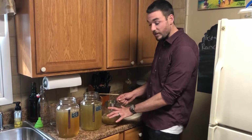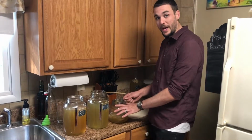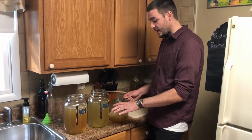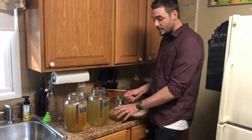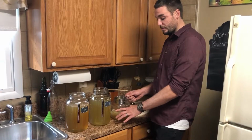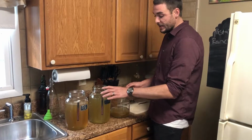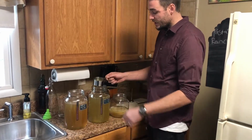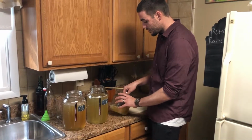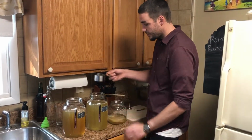This is just the starter tea, which is basically just another already fermented batch of Jun. So the stuff that you saw us bottle earlier, I'd already taken some of that off of the top to put into here. This will not only house the scobies from last batch, but any further batches on down the line. Because I'm making a gallon at a time, I'm going to add 1 cup of the starter fluid, basically Jun, to each one.